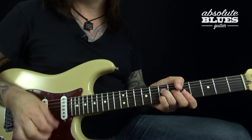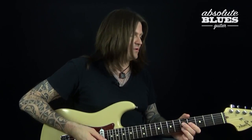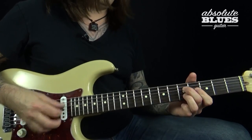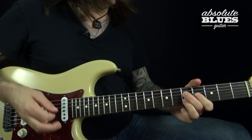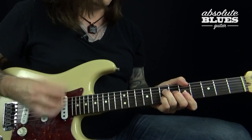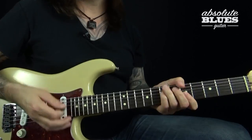Started out with our stab ideas. Again, these are all ideas we've looked at. So it was just 3, 4. That's what we started with. We moved on to our sliding ninths. And then for the third chorus, we moved on to kind of a mock horn line part.